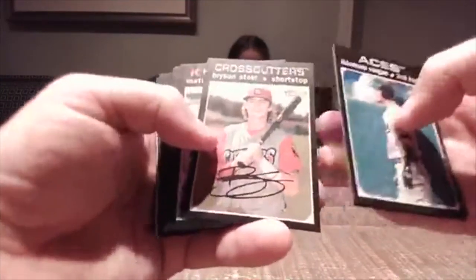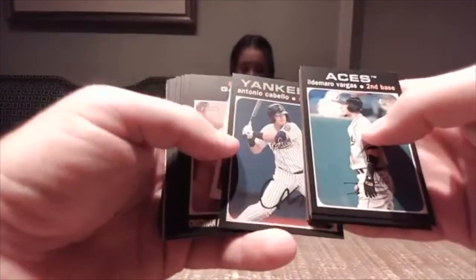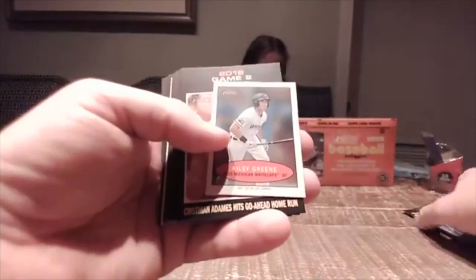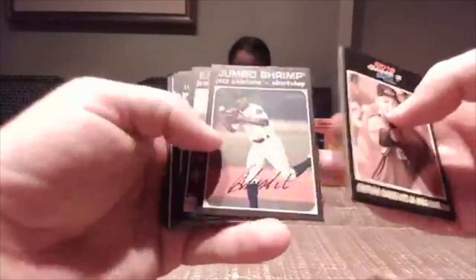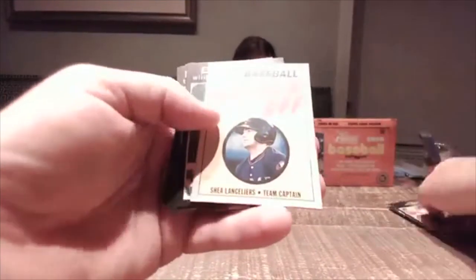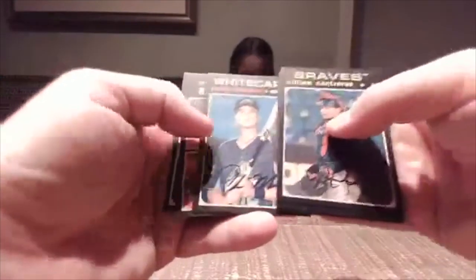Vargas, Brennan Malone, Bryson Stott, Matt Wallner, Ylber Piguero, Jeremiah Jackson. This is going to push my limits on my pronunciation of names. Antonio Cabello, there's a nice Riley Greene mini, the little sticker-looking guys for the West Michigan Whitecaps. PCL, Victor Mesa for the Jumbo Shrimp. TJ Sikkema, Ronnie Mauricio, Jazz Chisholm, Jordan Balazovic. There's a Tim Tebow, Luis García. There's a scratch-off Shea Langeliers. Cool. William Contreras, Tyler Stevenson, Tristan Casas, PCL, Parker Meadows.